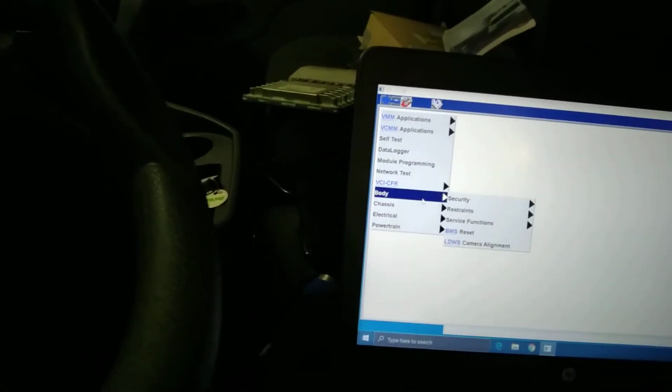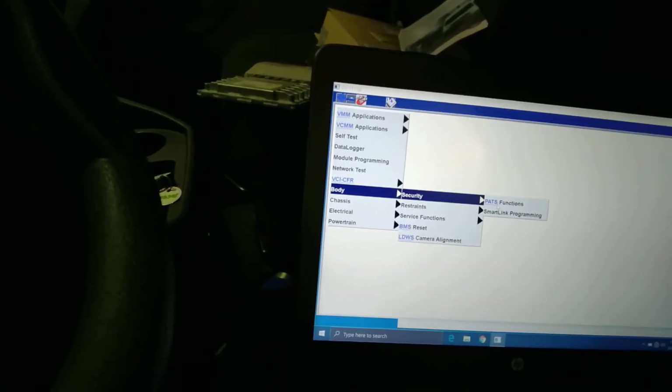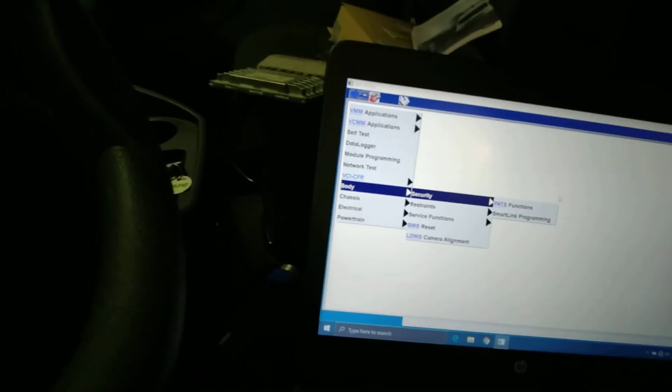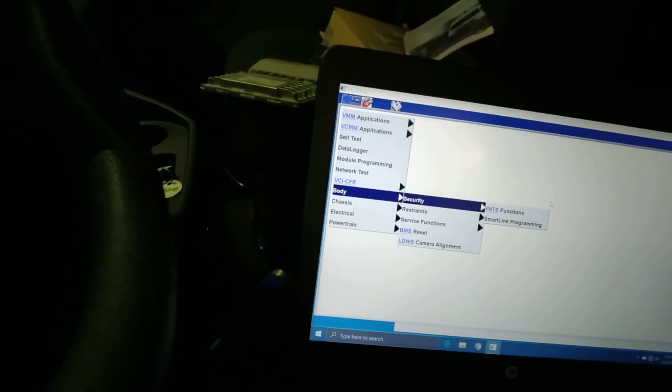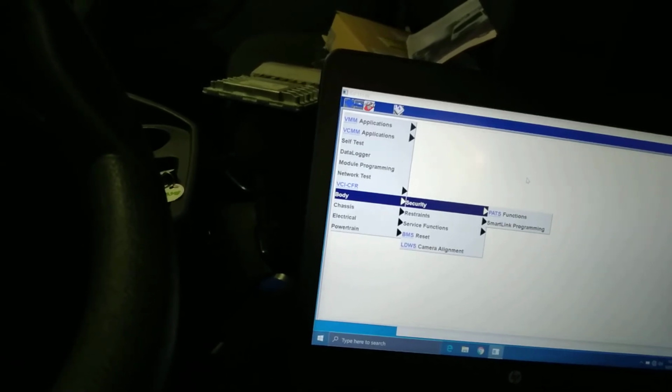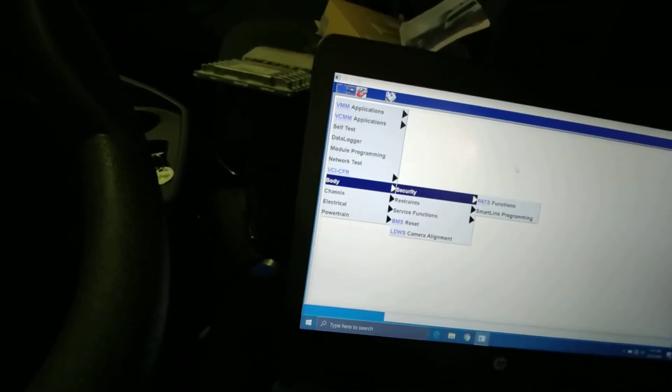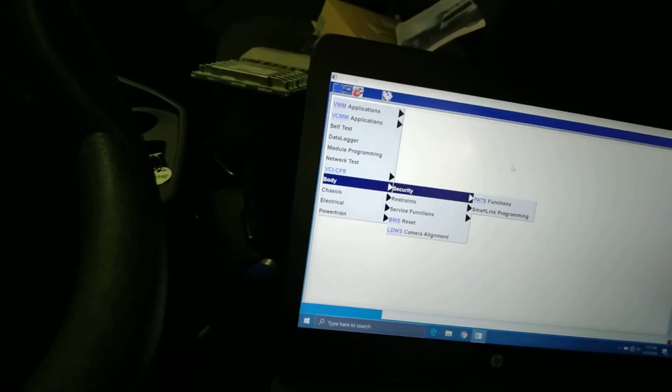Swapping in the blank ECU, it doesn't let you start the engine. It says a starting fault, right? There's nothing in there. So with that, I went to the body, then security and the PATS function. This is gonna take 10 minutes, but I'm not gonna do that. It'll just follow the steps, and I did the PATS function, I have two keys on me here. It took the codes, erased the codes, and everything is good.